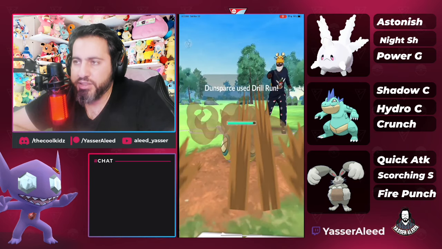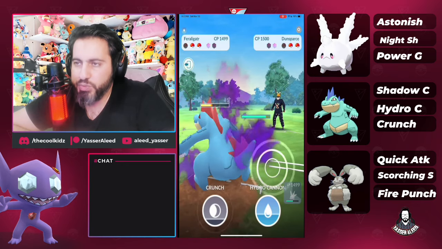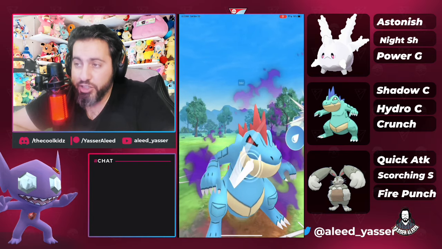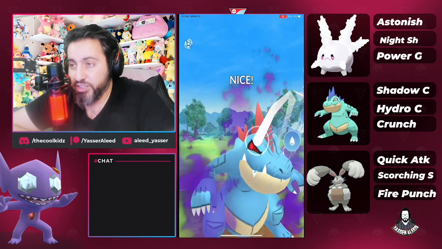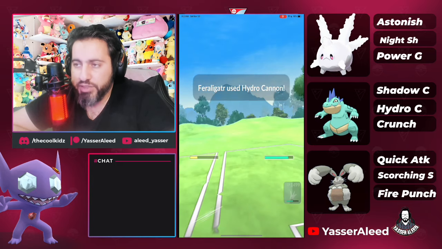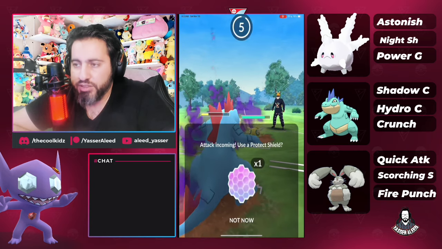What's the play here? Drill Run. Don't shield. What do we do now? We spam Hydro Cannons. We need to get to 3 Hydro Cannons. If we can get to 3 Hydro Cannons, I think we should be fine. If we don't get to 3 Hydro Cannons, we will be in a tough situation. So what do we do now? We're gonna throw the first one, and then do one, then throw. We have to shield.